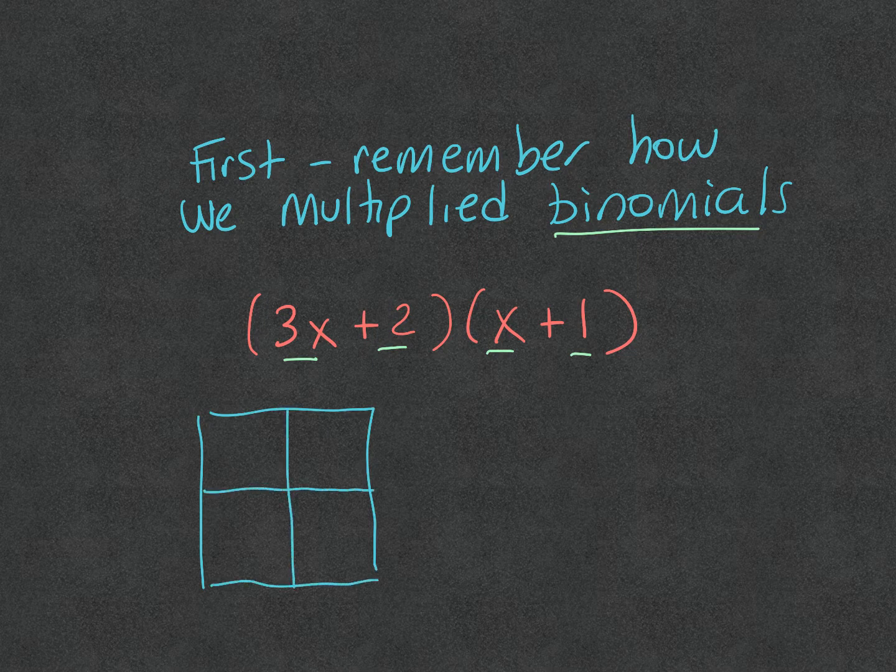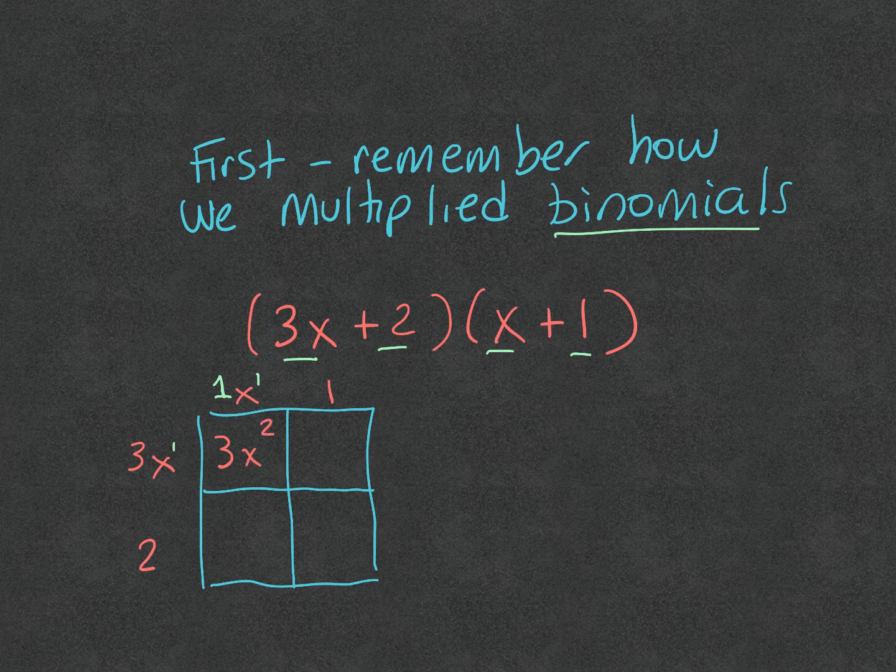When we did that, I would take that 3x plus 2 and put it on one side, so I can imagine the length of that side is 3x plus 2, and then I would put my x plus 1 on the top, and I can imagine that side is x plus 1. I'm not putting the positive next to it because I know it's positive. I would put a negative if it were negative. Then you imagine the box and say, I'm multiplying 3x times x. Well, 3x to the 1 times x to the 1, imagine there's a 1 there. 3 times 1 would give you 3, and x times x would give you x squared.